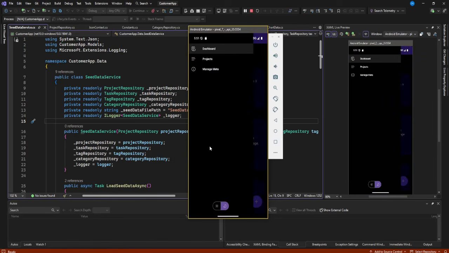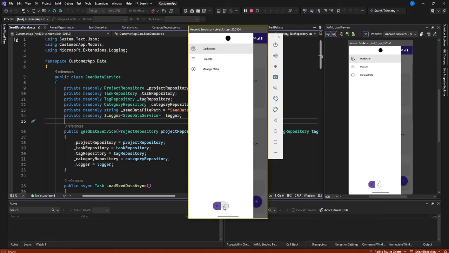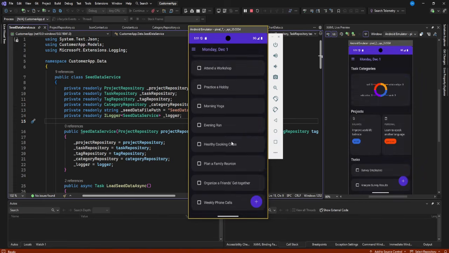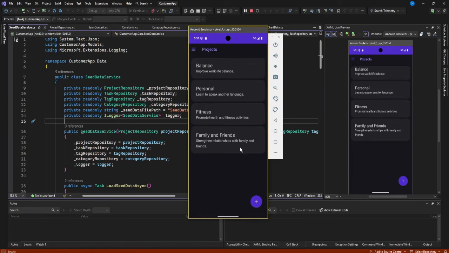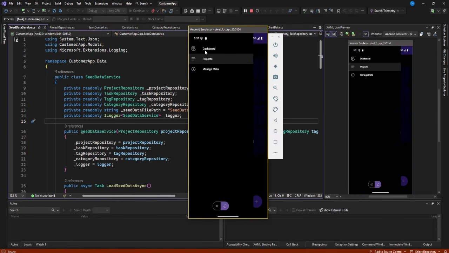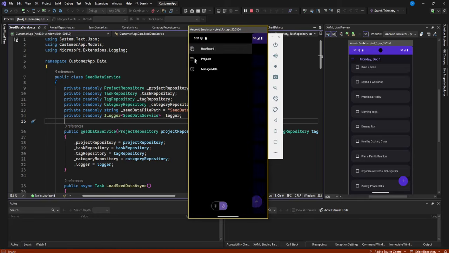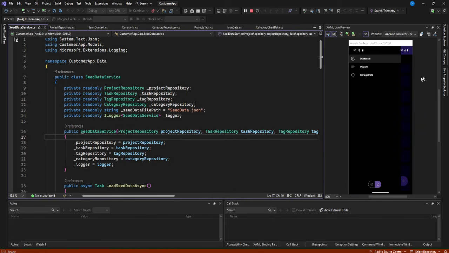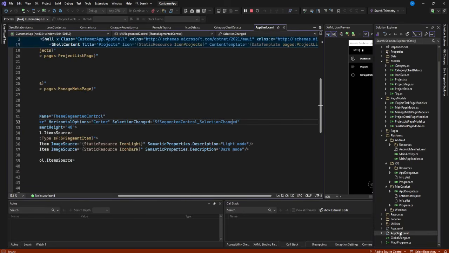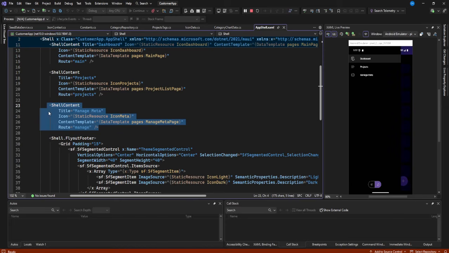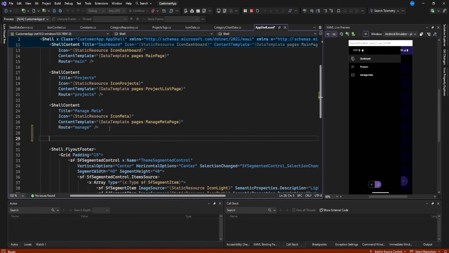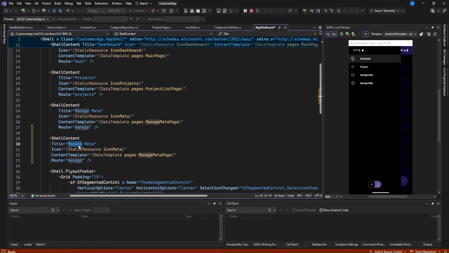So these are some of the sample content that we have, and you can reuse this content when building your app. So this is a simple .NET MAUI app, and you can reuse this to duplicate and work on your app. So assuming you want to add another page here, if I just go to app shell, you'll see these shell contents. I can just copy this one, and if I update here, I can call this macro. So I can do here macro code.